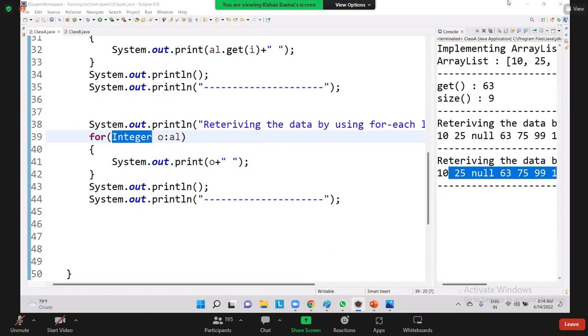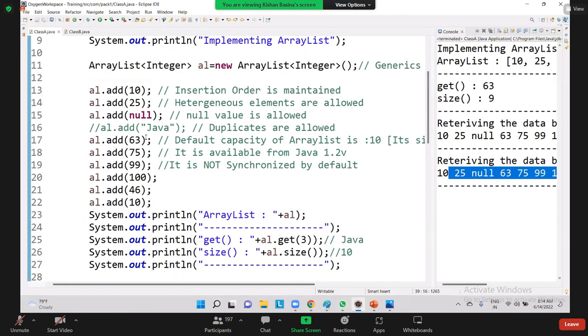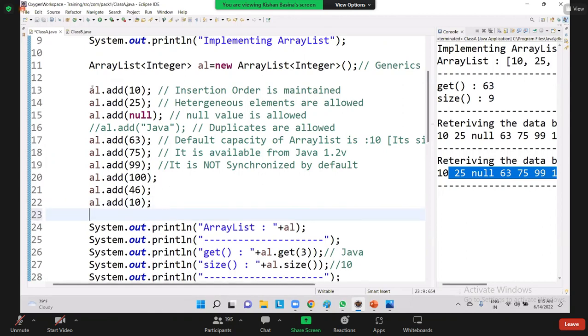Okay, some people are saying yes, some people are saying no. Let me check. I am going with int. Am I getting any error? I am not getting any error, but I will be getting an exception. Why will I get an exception? Check the code and tell me. Your answer is between line number 13 and line number 22.